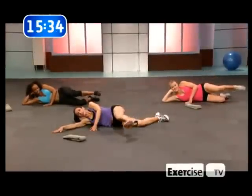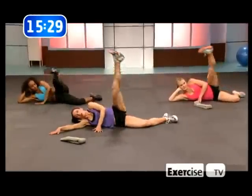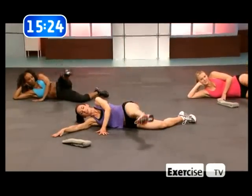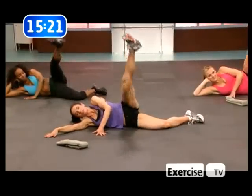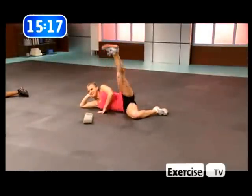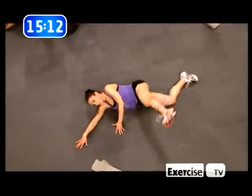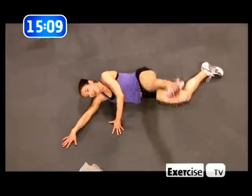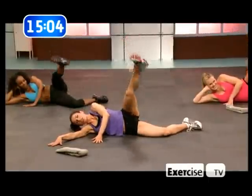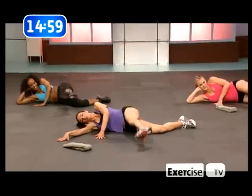Now straighten out the leg, we're going to go up. And go — this one is a little tougher, but you can do it, just hang in there. If you follow this workout, you're going to get an amazing butt. That's why we're doing this. Come on — that's one of the commandments: you've got to stick to the program. Love your butt, cover your butt. This is what making love to the butt is all about — treating it like royalty.